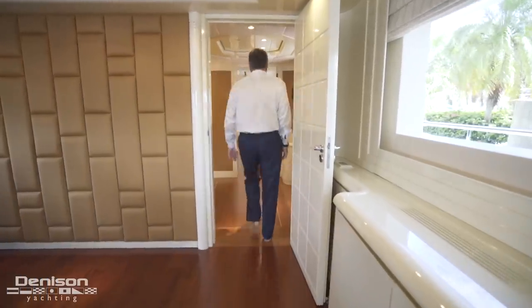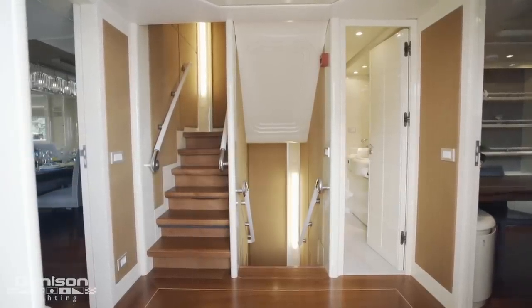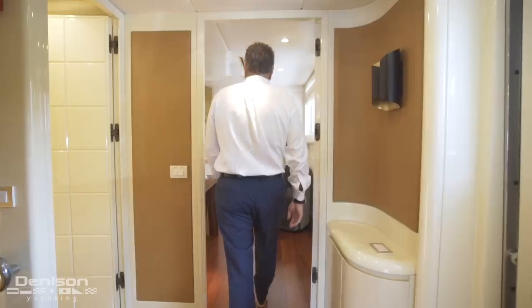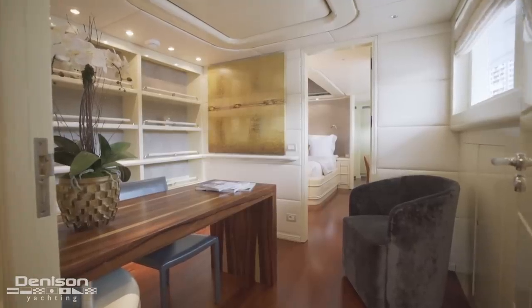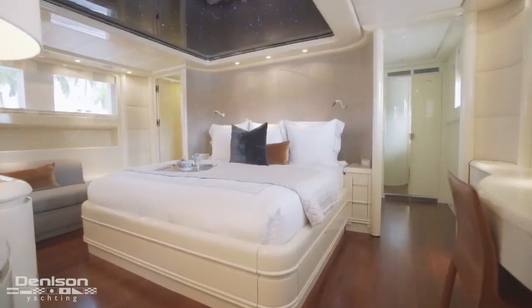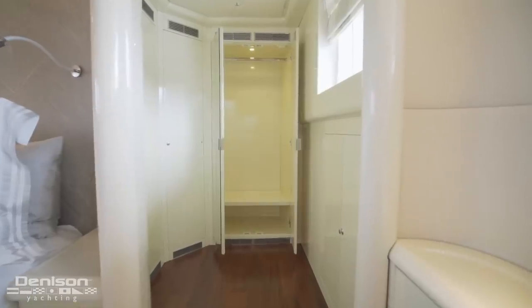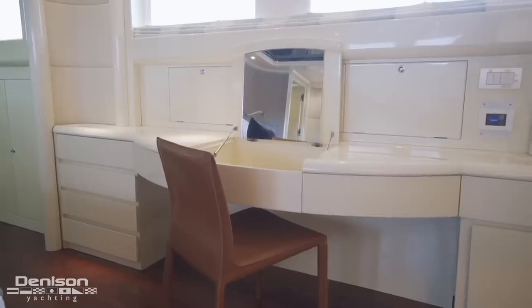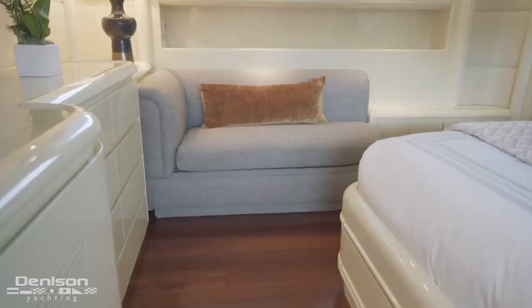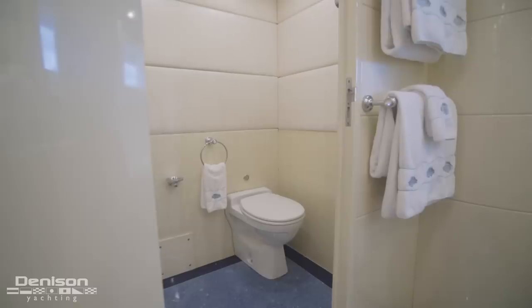Jumping back into the salon, let's move forward on the starboard side to the main guest foyer area. In the foyer, looking to the left, we have stairs that lead up to the sky lounge, stairs that lead down to the guest cabins, and a guest day head. Facing outboard, we find the second formal entry into the yacht. Stepping into the owner's area, we're first greeted by an office. Passing through another door, we get to the master stateroom. The centerline in the master stateroom is an aft-facing king bed. To the right is the owner's closet area and a vanity area to starboard. On the aft bulkhead is a pop-up television. Wrapping around the left side of the bed is a comfortable seating area for reading, and forward of that is the owner's bathroom with his and her sinks, a separate shower stall lined with beautiful teak, and a separate stall with a head.